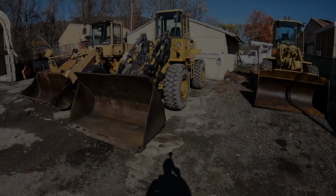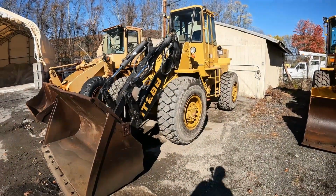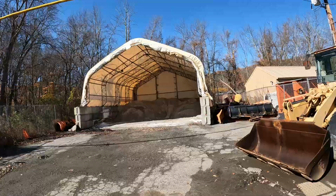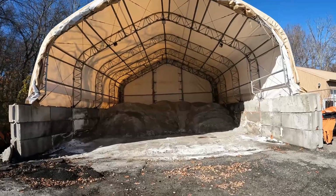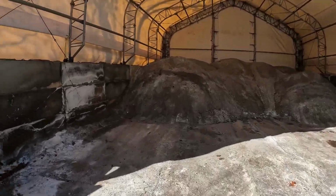All right, guys, so I got the bucket back on the machine. The boom is back in the shop. It is parked back over here, and our salt bin is completely open. So one less thing on our list to do, but now we gotta get some salt in here and fill this thing up.